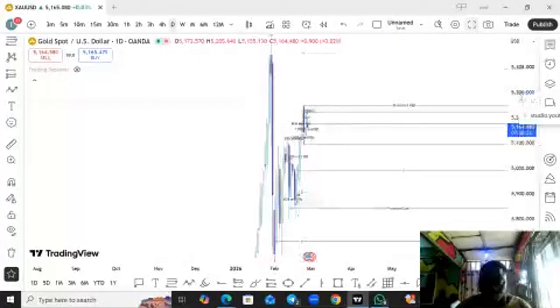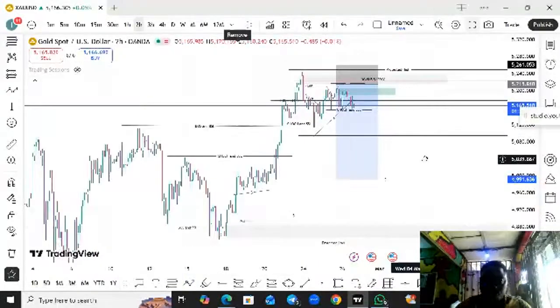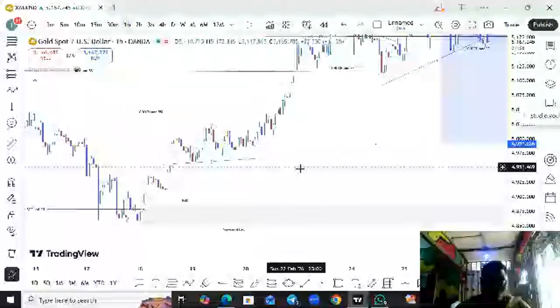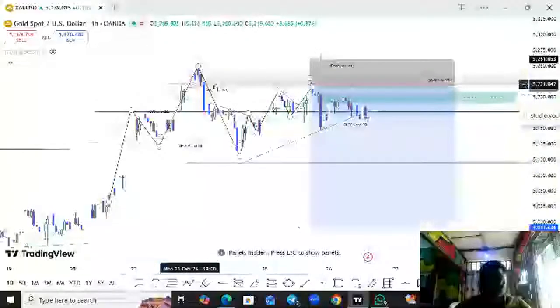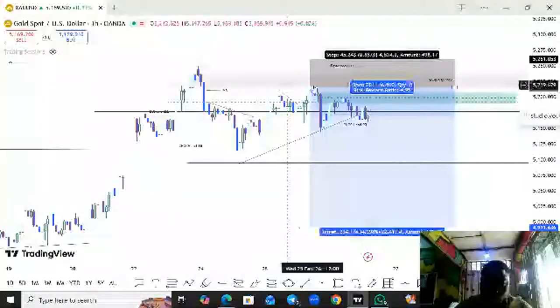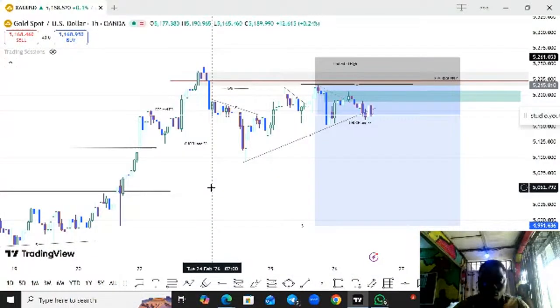So you go to your 2 hours, the market, alright. This structure indication. And what are the indication for price pulling back? The 1 hour time frame. You will see what gold did take. Technically, as there's a supply there. As price tapped it, this price swept and then had a change of character there. So after change of character, that went in favor. So we are, it will continue that pullback.